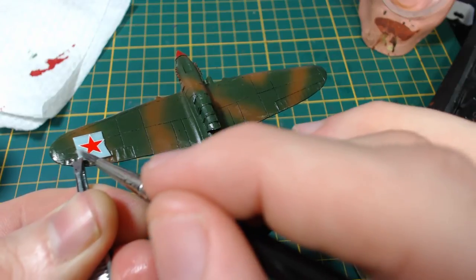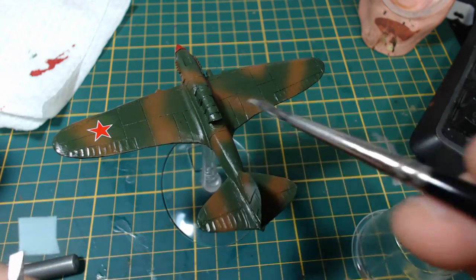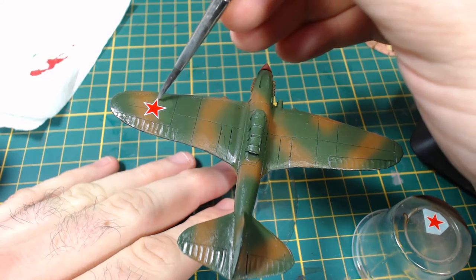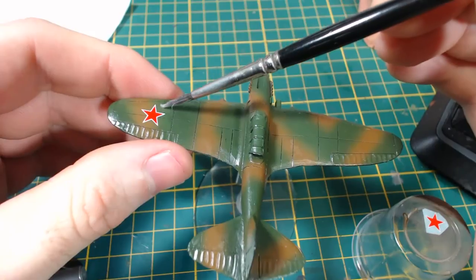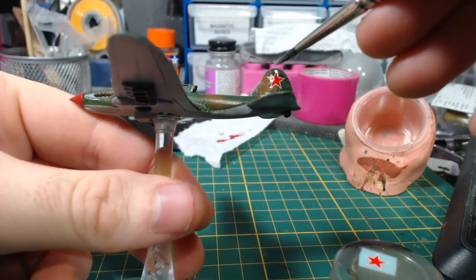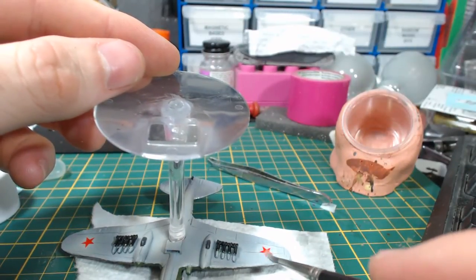Now for the decals. I didn't bother videoing myself applying a layer of gloss varnish prior to this. I wasn't really happy with the decals that came with this model — they do look good, but they seemed a bit thick. They didn't seem to want to come free of the backing sheet no matter how long they soaked, and they were difficult to manoeuvre around the model. They didn't seem to shrink into the gaps either, which they should have as I used the Humbrol Decal Set. I omitted the arrow decal that goes along the fuselage because of how annoying I thought it would be to apply. I hope the decals with the German and British planes I have are more cooperative.